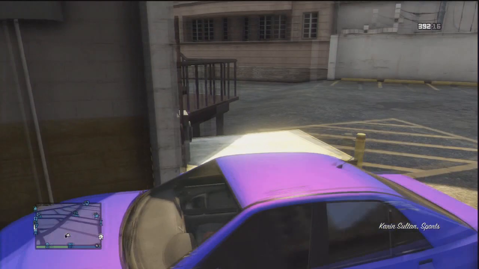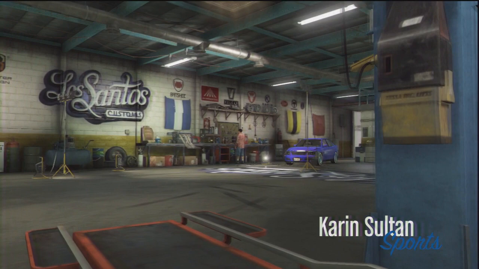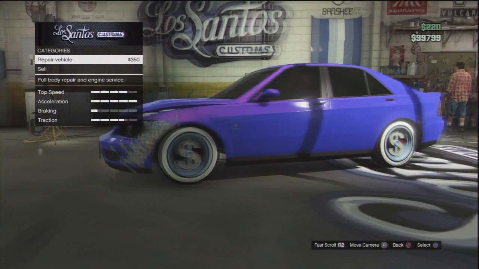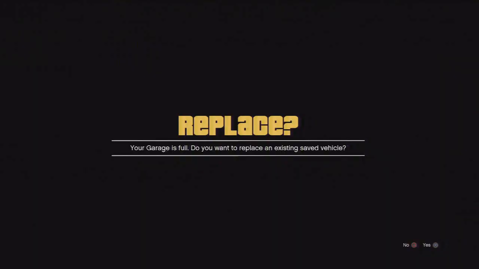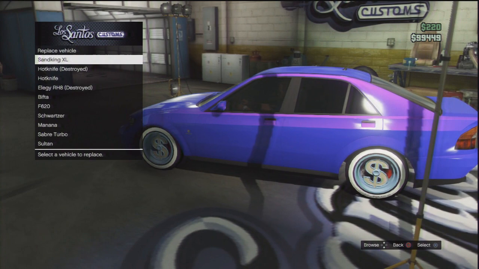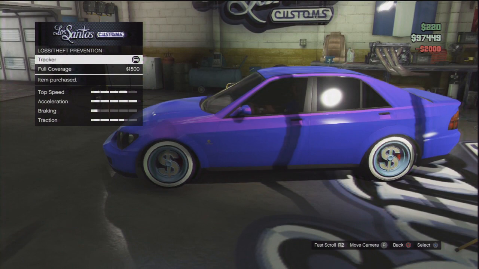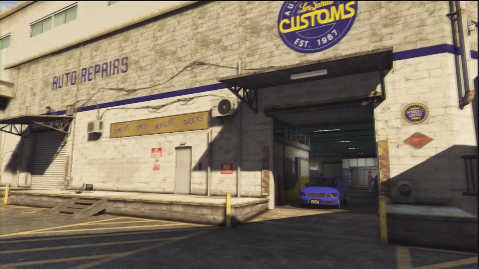Okay, so what I suggest doing is going straight in. You'll repair it and put loss and theft protection so that it will be your own car. So I'm gonna go ahead and replace a vehicle. Okay. So now it's yours. And the license plate's still sick. It's North Yankton, and it still says "Hello YouTube" as I did before.